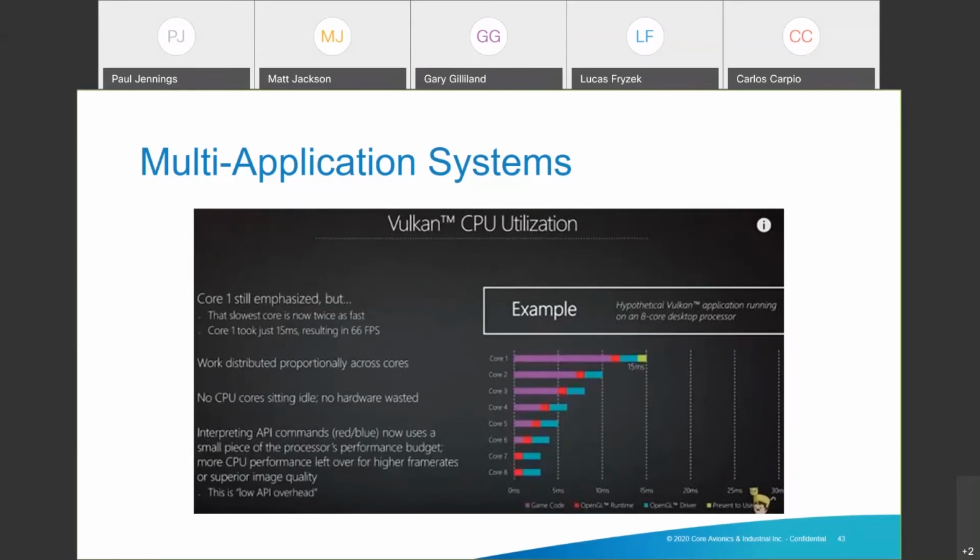Whereas in a Vulkan application, you're now given the ability to break this workload across multiple cores. So each core can do a little bit of the driver workload, reducing the need for a single core doing the majority of the work available. And today, with multi-core CPUs becoming more and more common, this allows application developers to really take advantage of all the available hardware that is on their system.